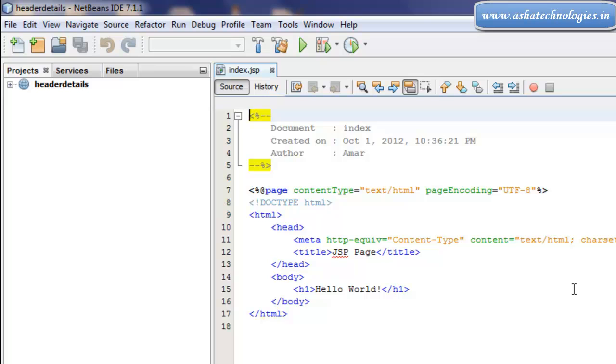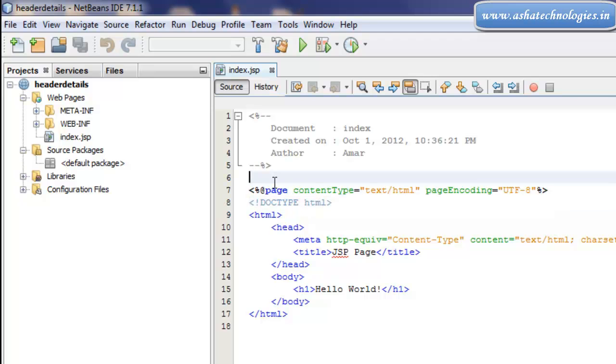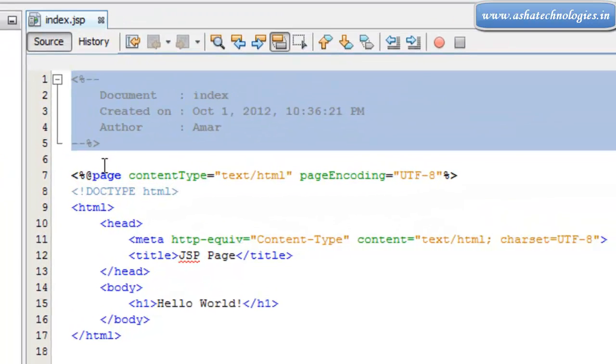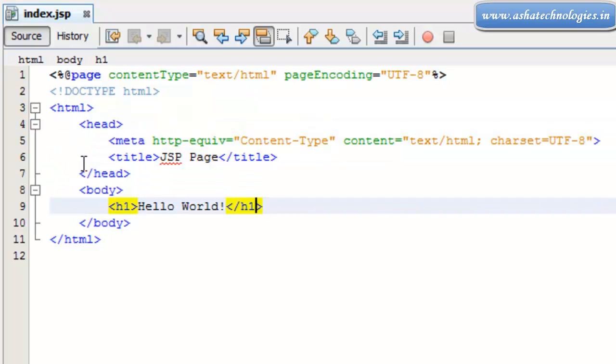Once we have navigated to this project, we have web pages and source packages here. As we know already, whenever we create a web application in the NetBeans IDE, we are presented with one index.jsp page. I'll remove the h1 tag of that index.jsp page.